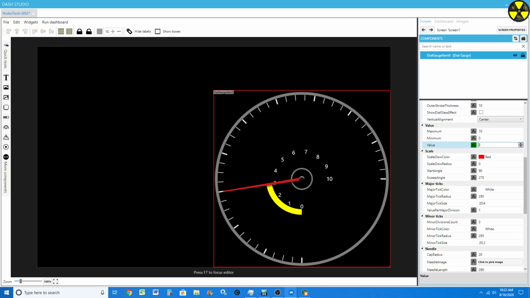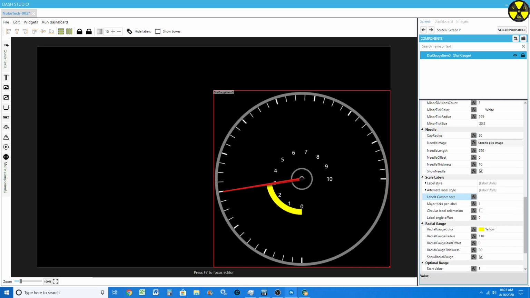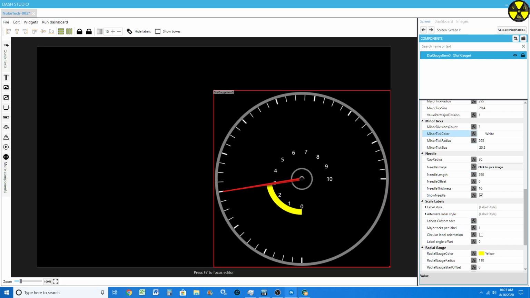And just for the ability to see where it's at. And you can change the way these tick sizes are too. So if you want them bigger or smaller, certainly can. And you can change how many ticks there are. I mean, you can do it where it skips. You can.